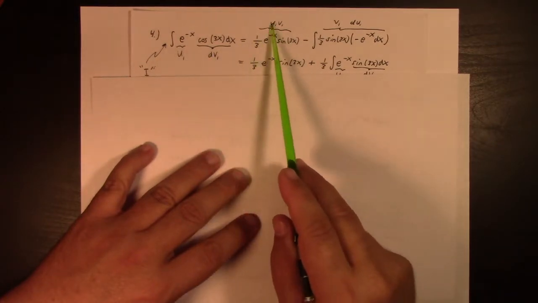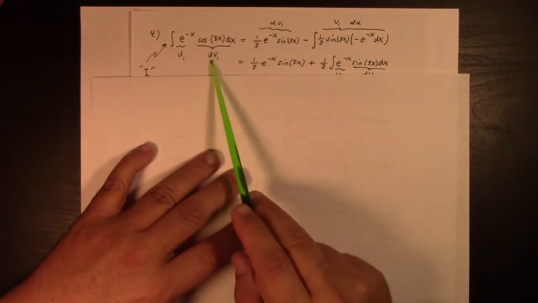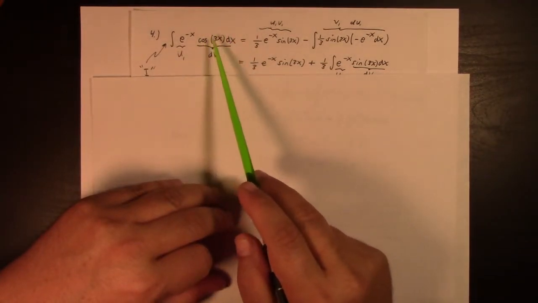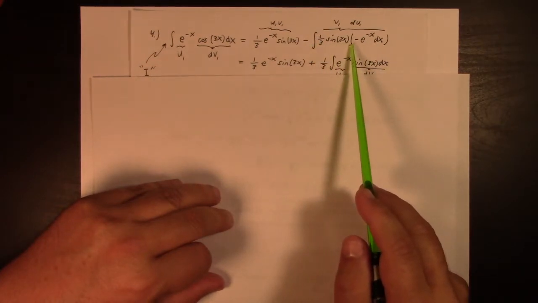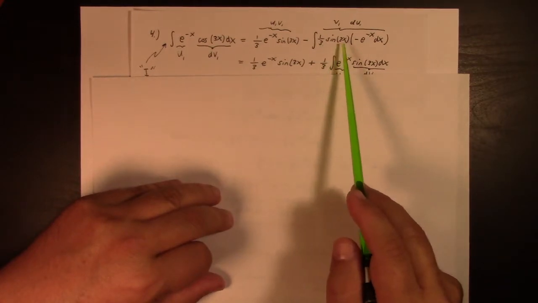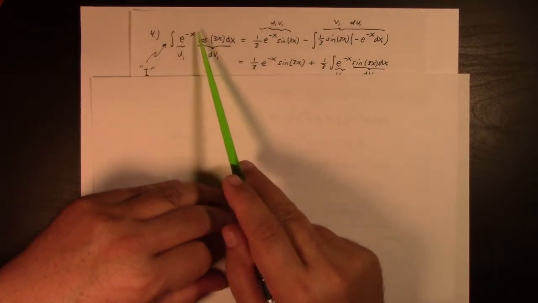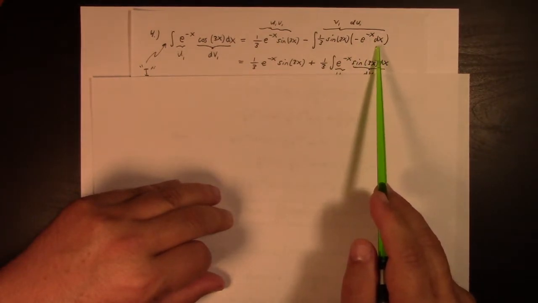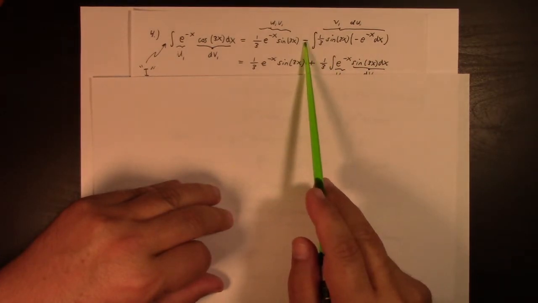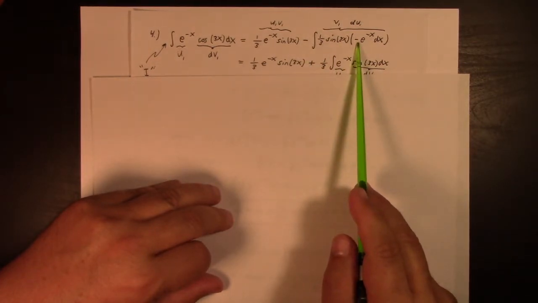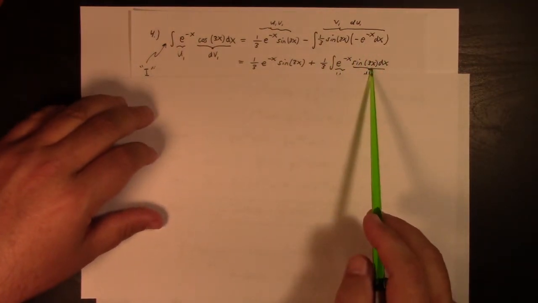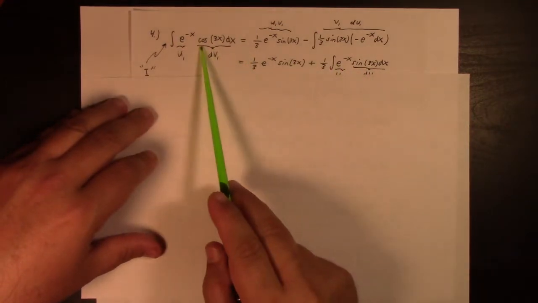So great. u1 v1 is this. And now, let's see here. I can integrate cosine 3x. It gives me 1/3 sine 3x as my v1. Now u1 is e to the minus x, which makes du1 minus e to the minus x dx. There's my du1. And then I take the minus from the integration by parts formula and the minus from the differentiation of u1, and that gives me a plus. And oh no, now I've come to something which is almost looking as bad as that, right?